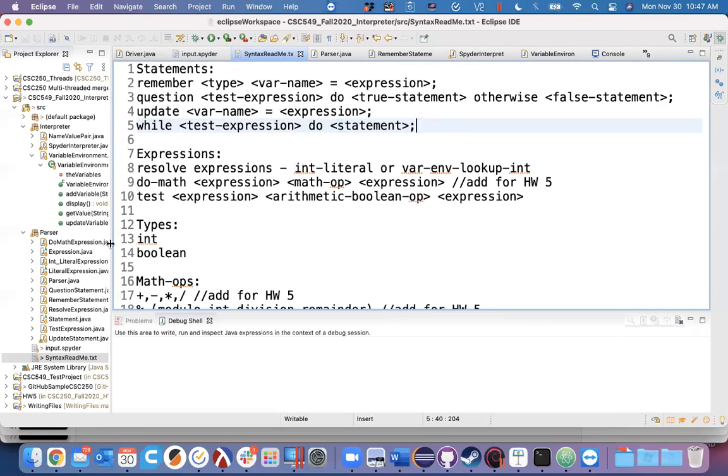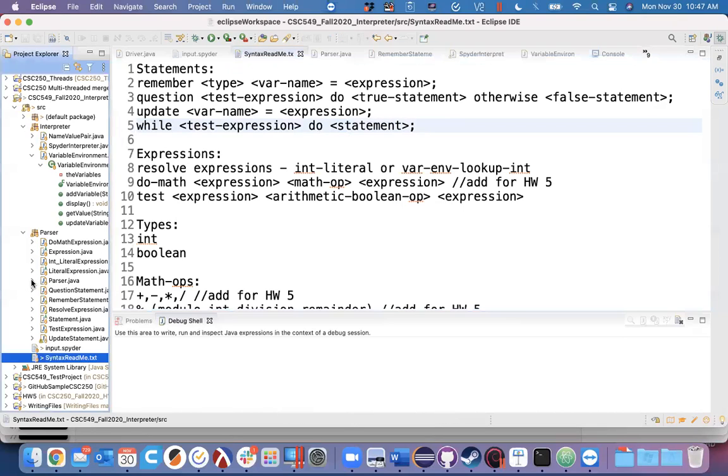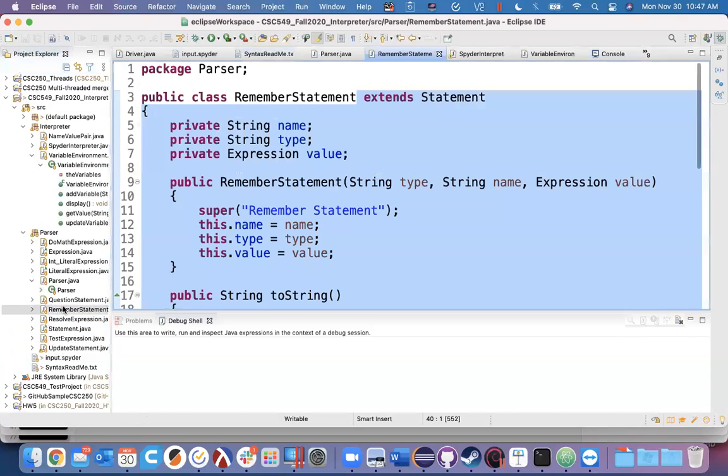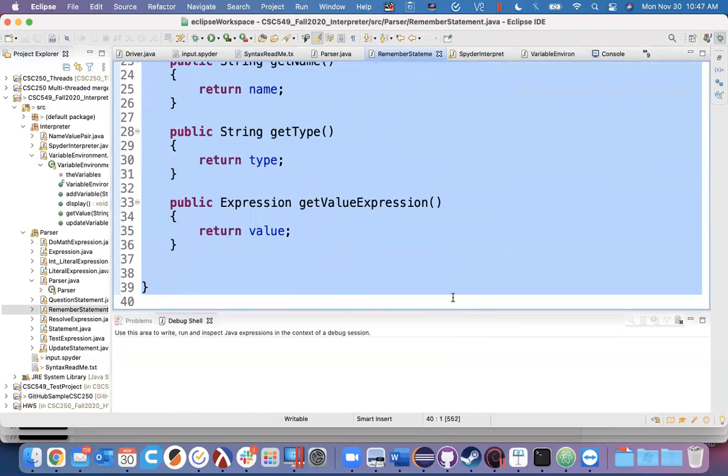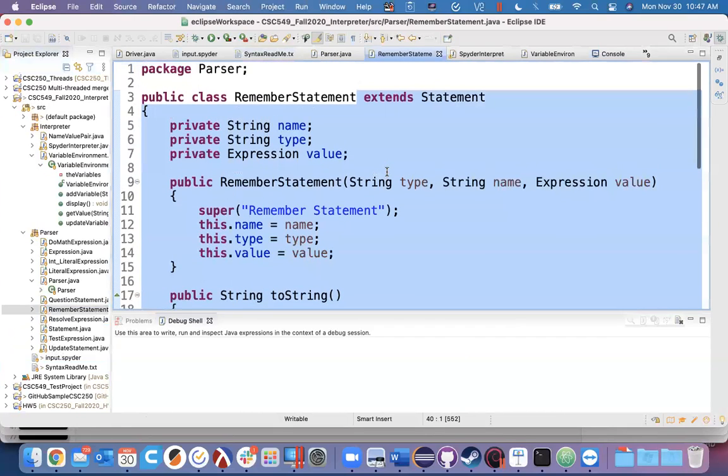So just like before, we'll start off in our parser. Let's actually go ahead and create a, we'll steal from statement, I guess. At some point, we're changing too much, but we'll leave it in there.